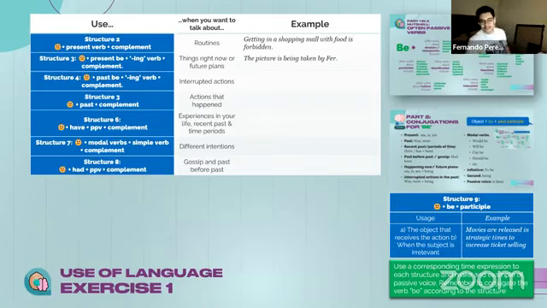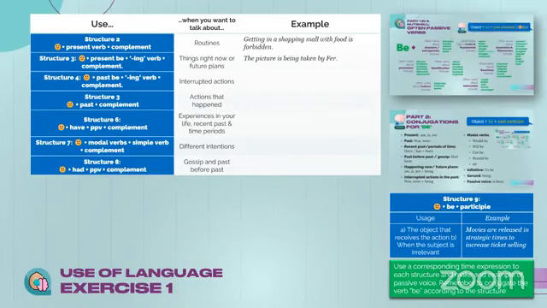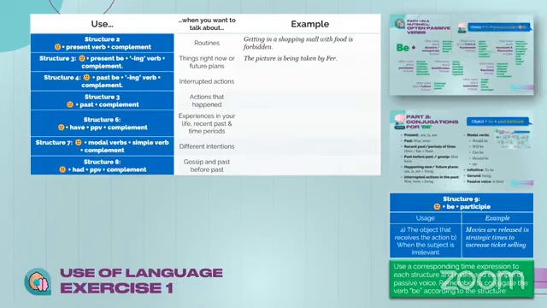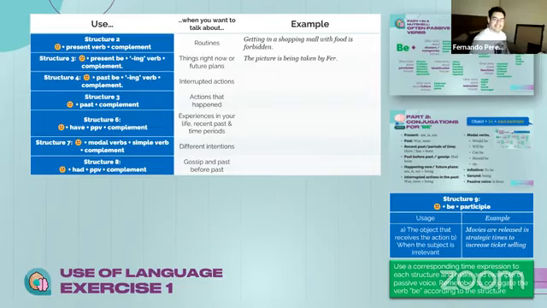If you say the verb is, the simple verb, you are talking about something that is routinary, like food, right? When you get in a shopping mall. But if you say is being taken, it's happening right in this moment, just once in this moment, while we are having the conversation.